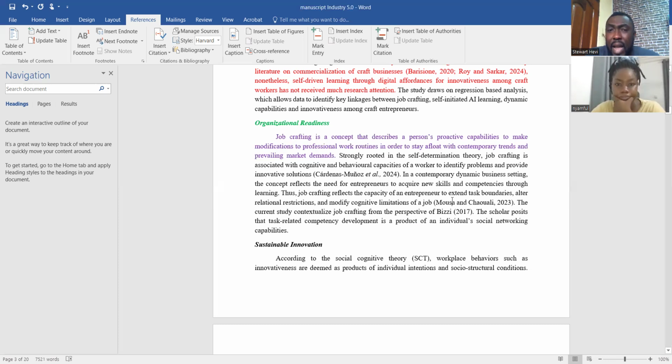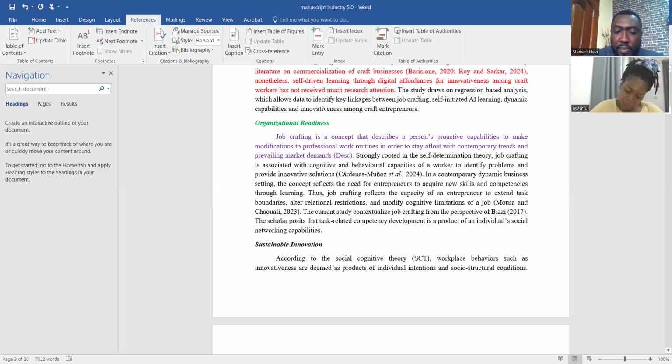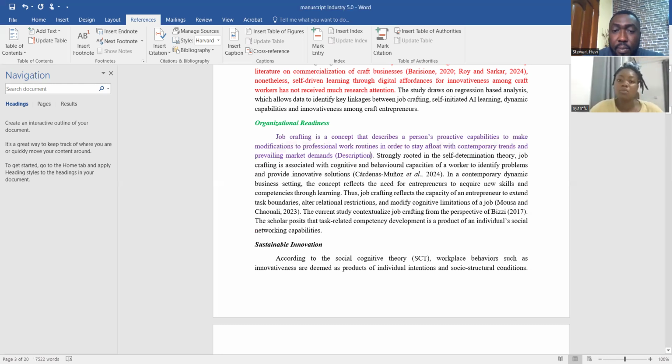Now, I want you to have the breakdown so that when you are working, you are going to work with the breakdowns. So the first thing that we have identified is what we call the description. I'm just going to put it here as the first thing. It means whenever you have an article to write or a thesis, every point you raise, like organizational readiness, you have to explain it or give a definition.